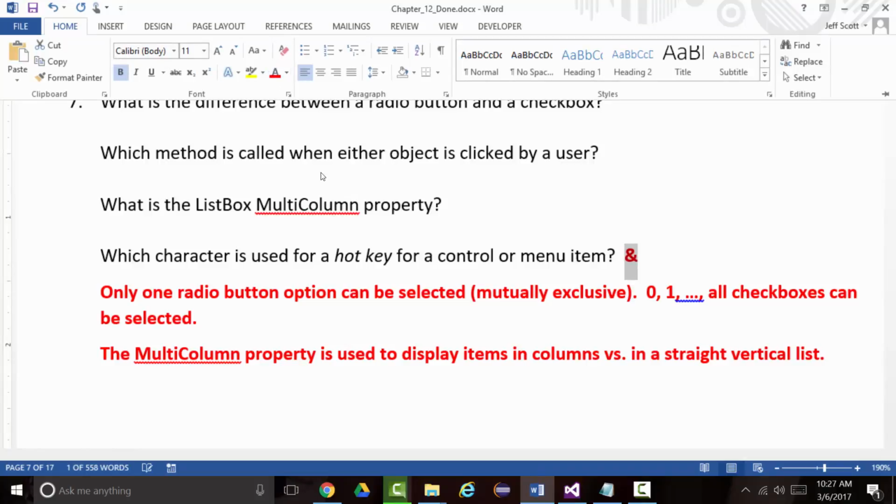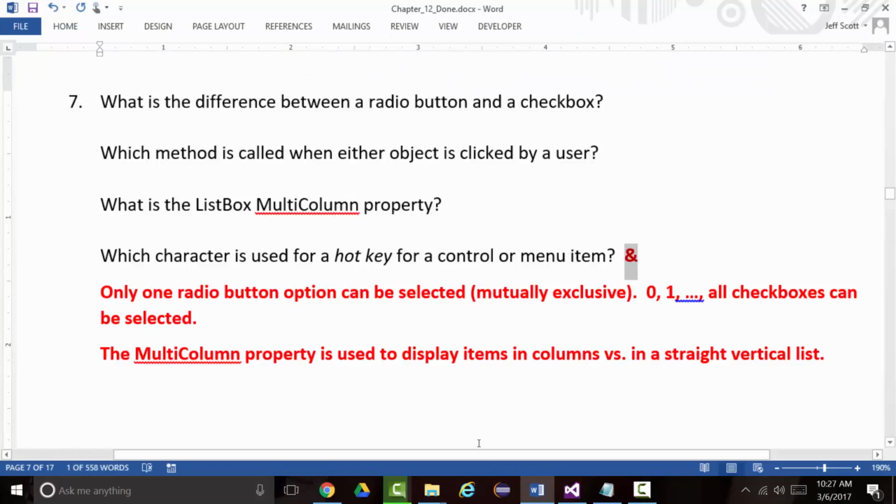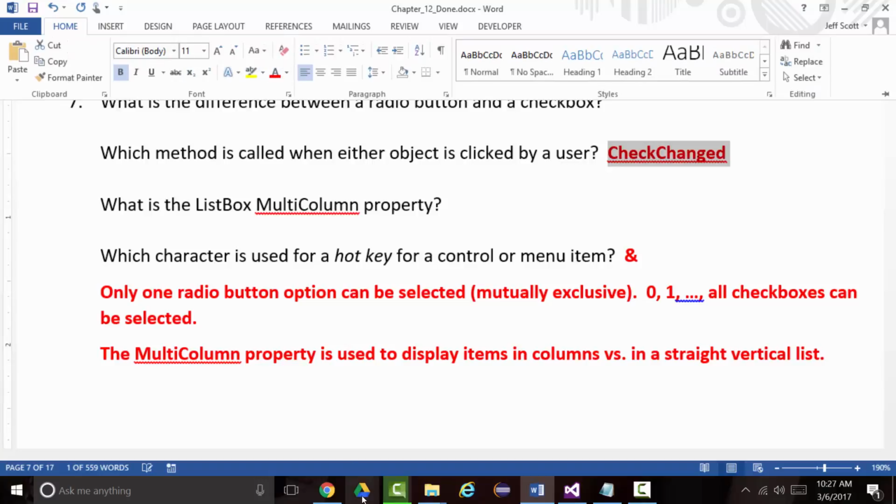And this one is check changed. Sorry about that.